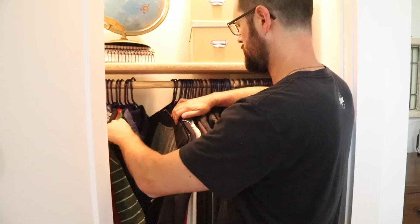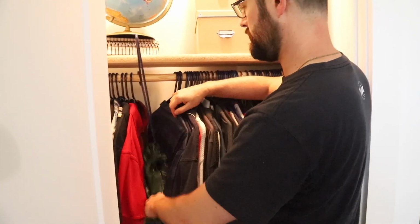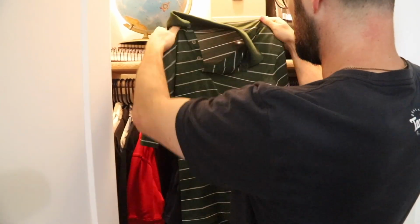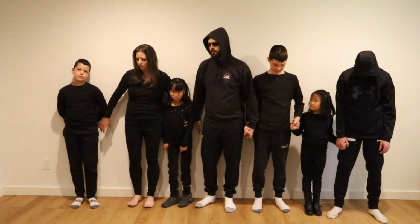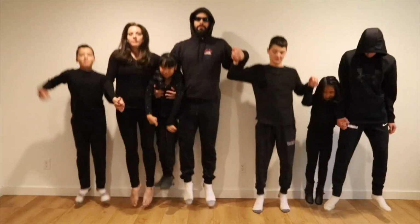I'm not a fashion type person, and so in previous days I may have purchased some things that were trending, thinking maybe I could wear them, but I never felt fully comfortable in them, so they would just sit in the closet. And once I finally made that decision to simplify my closet and bring it down to a capsule wardrobe, I really have found a lot of peace. It's kind of silly, but when you open your closet door in the morning and you have just options of things that you know that you like to wear, it's very empowering.